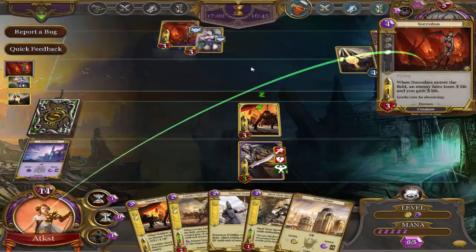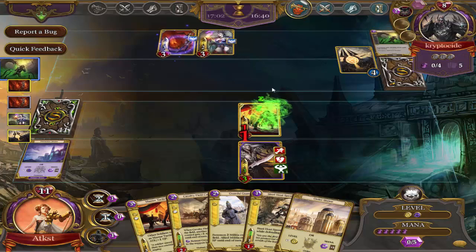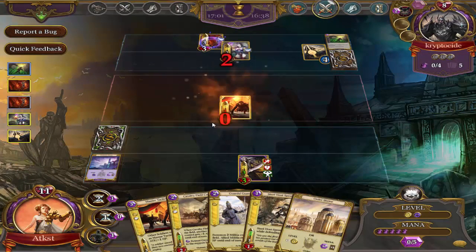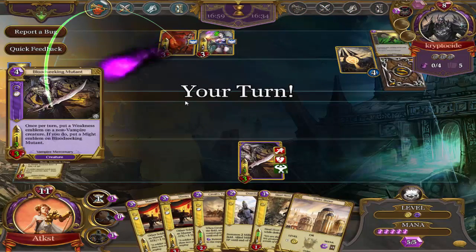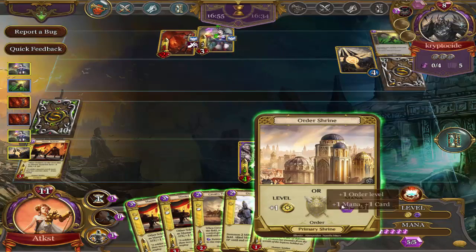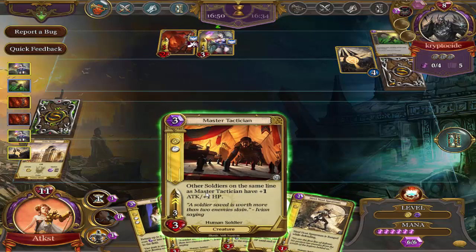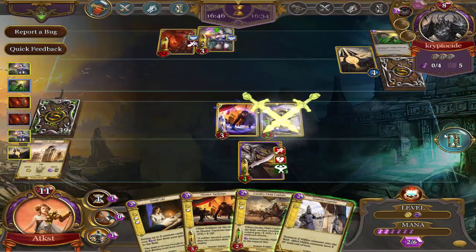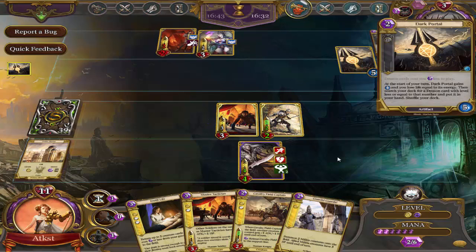I'm thinking this Dark Portal is probably going to have killed him. Doesn't matter how many of these succubus he has. Yeah, see? Ooh. He would have done the same thing. Good call. Nothing to sacrifice. And that will be our turn.